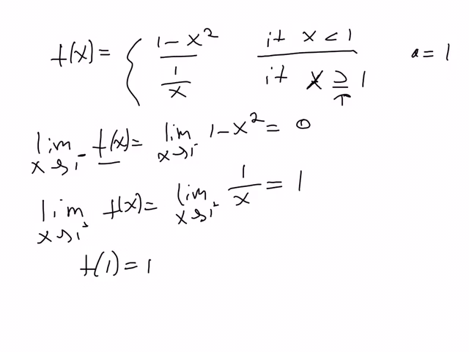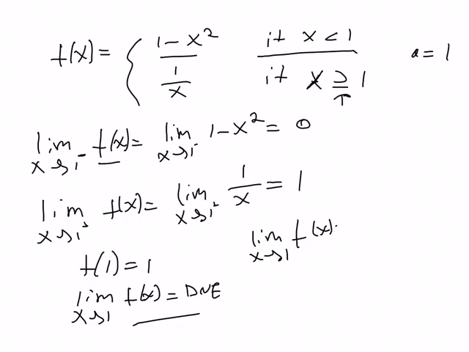So first thing, the limit doesn't exist. The limit as x goes to 1 of f of x does not exist, which already tells us that there is discontinuity. But definitely you do not have the limit as x goes to 1 of f of x equal to 1, or to f of 1. You don't have this. You have discontinuity.